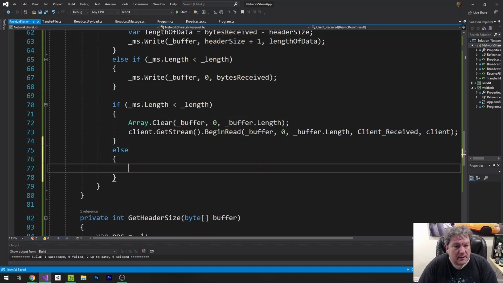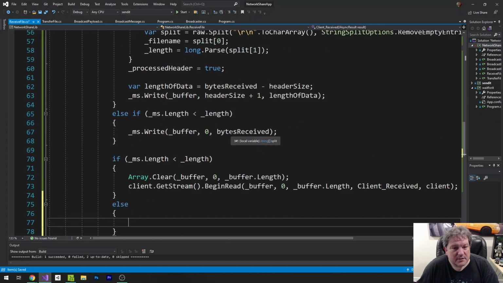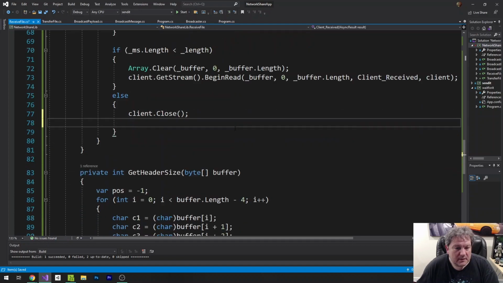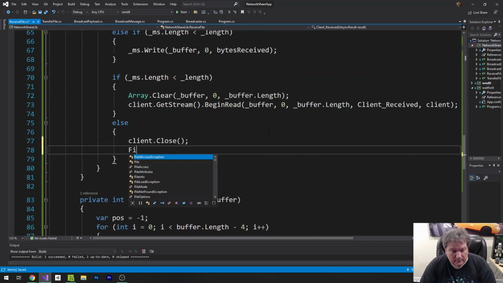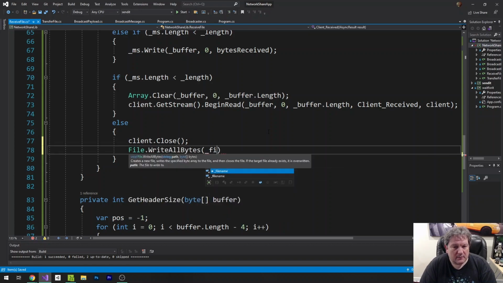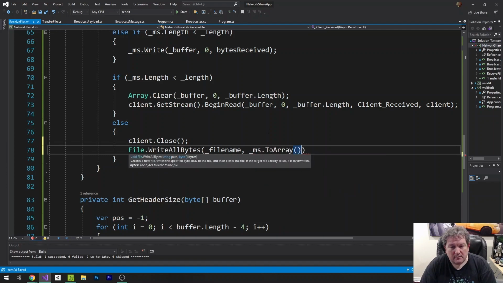Else, we're done. Okay, so we want to close the connection. So we want to say client.Close, and then we want to process the file. So we want to say File.WriteAllBytes, fileName, and then ms.ToArray.